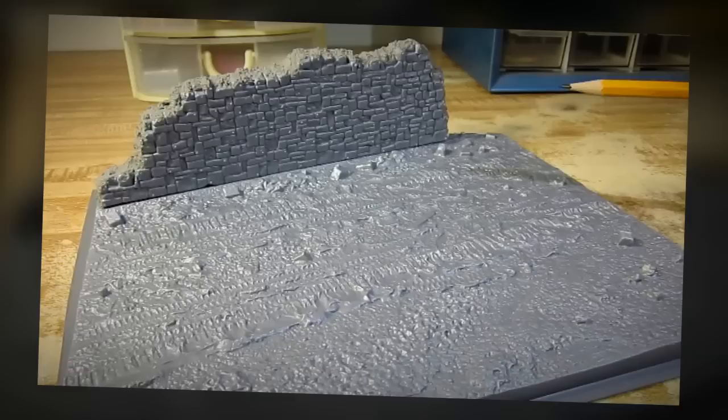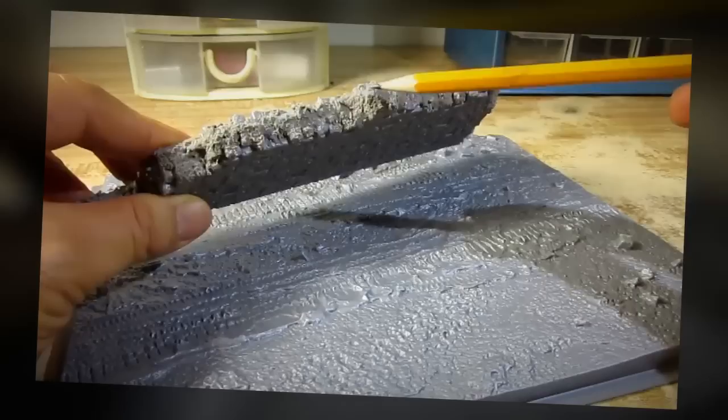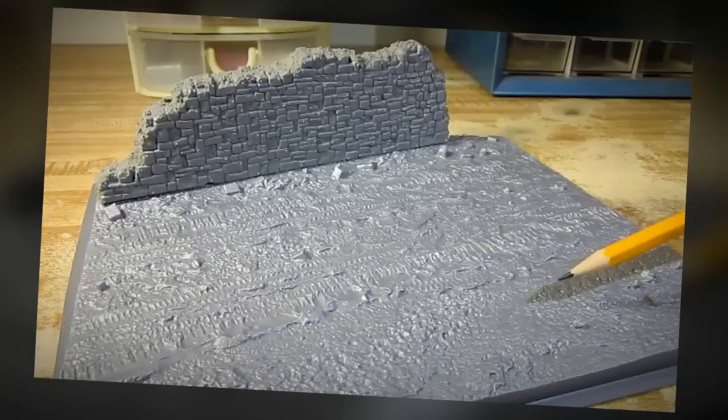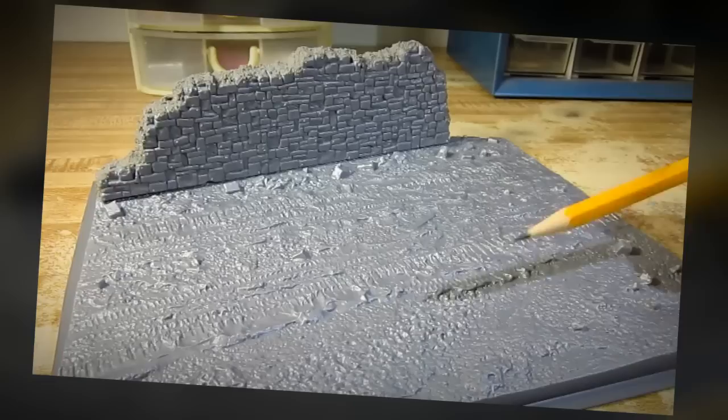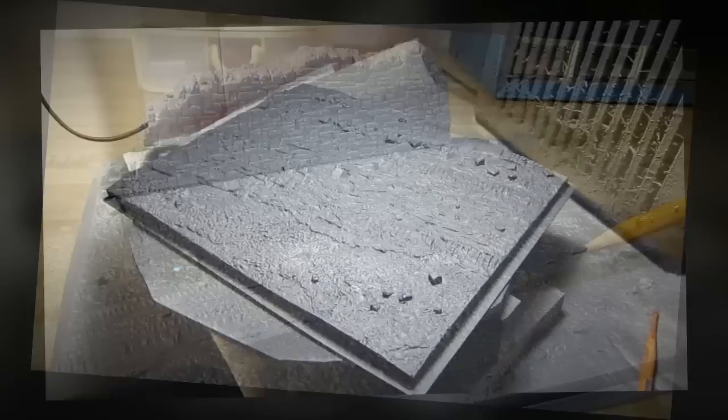Alright, so we built the kit and now it's time for me to show you what I think about this kit so far. Take a look. This is the completed model kit before painting and it's an easy kit to build. The only hard part was really building this wall and filling in the seam, but other than that it's very easy and straightforward. I did not include the cart that came with the kit because the figures would take up the space where the cart is supposed to be. It's time to paint the model.